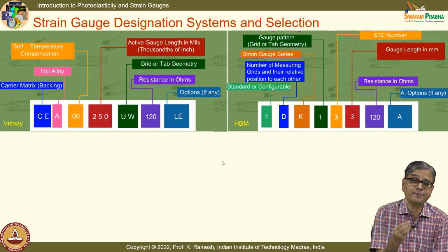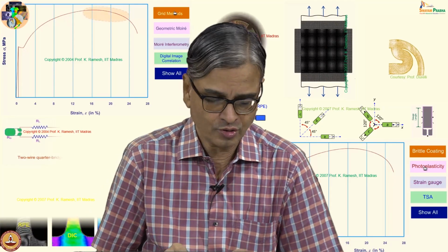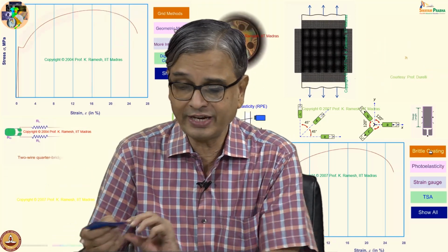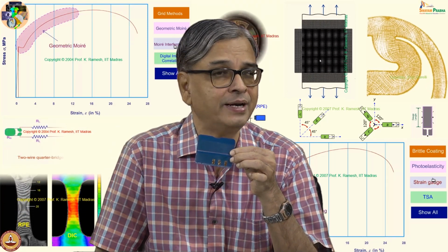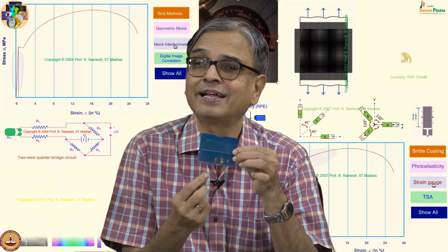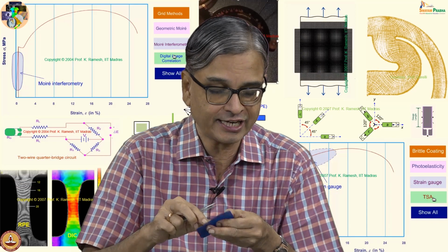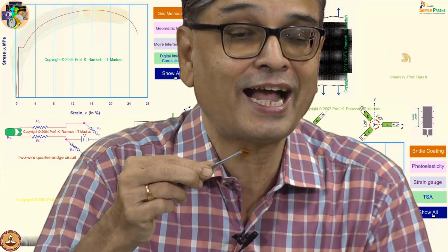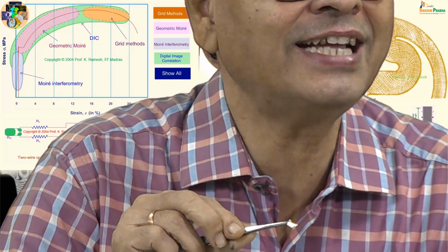So you have to select appropriately the strain gauge suitable for your application and then use it. I would also like to show, it is a very precious item. It is not cheap, and it's available in a very nice packet like this. You have a small strain sensing element. I cannot take it with my fingers. I have to use tweezers and take it out. I must handle it very delicately. If I handle it roughly, the strain gauge is gone. Once I paste the strain gauge, I cannot reuse it.